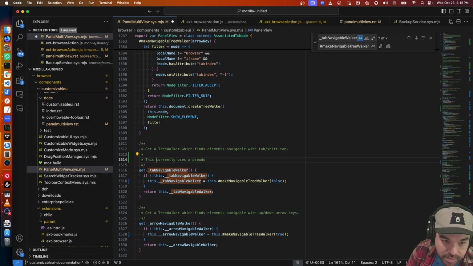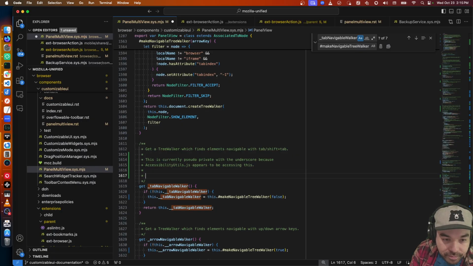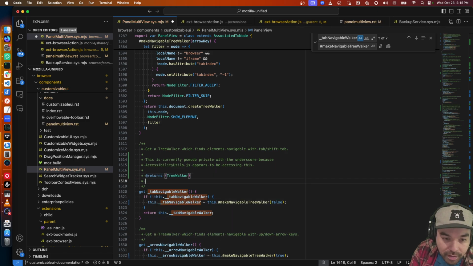This is currently pseudo private with the underscore because accessibility utils.js appears to be accessing this. Returns tree walker, the tree walker for tab, shift tab navigation.